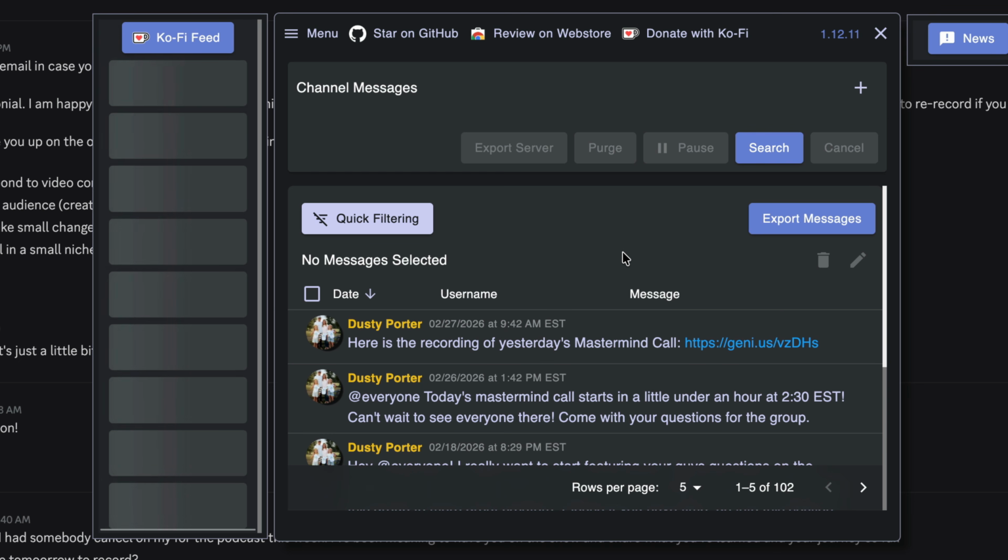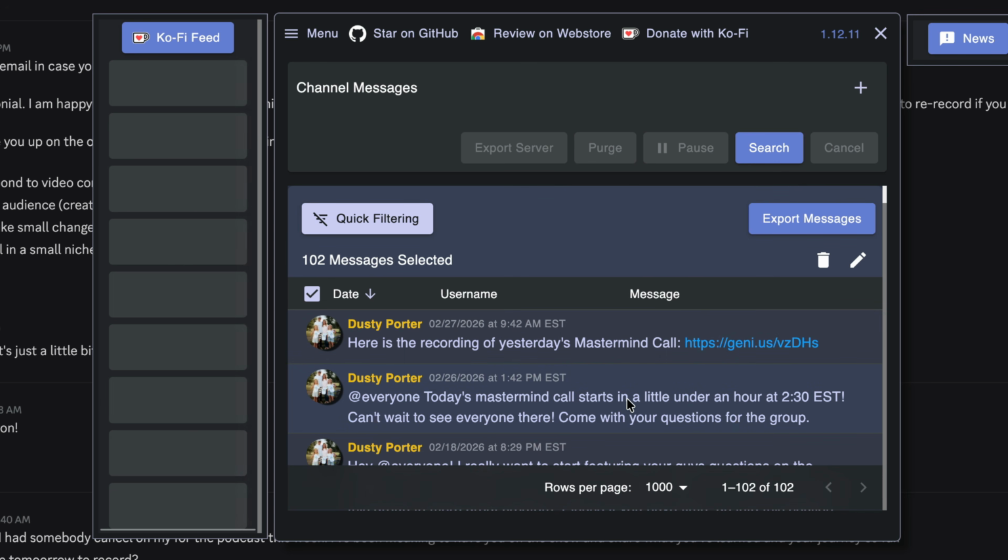And then what you're going to find are all messages from yourself that have been sent in that specific server and that specified channel. Then you just go to rows per page, hit the drop down, go to however many you need, click this box here to select all of them, and then you could just click the trash can icon here that says delete, and it will purge and remove everything you've ever posted in that server and specified channel. Again, very quick, very easy, and absolutely free.